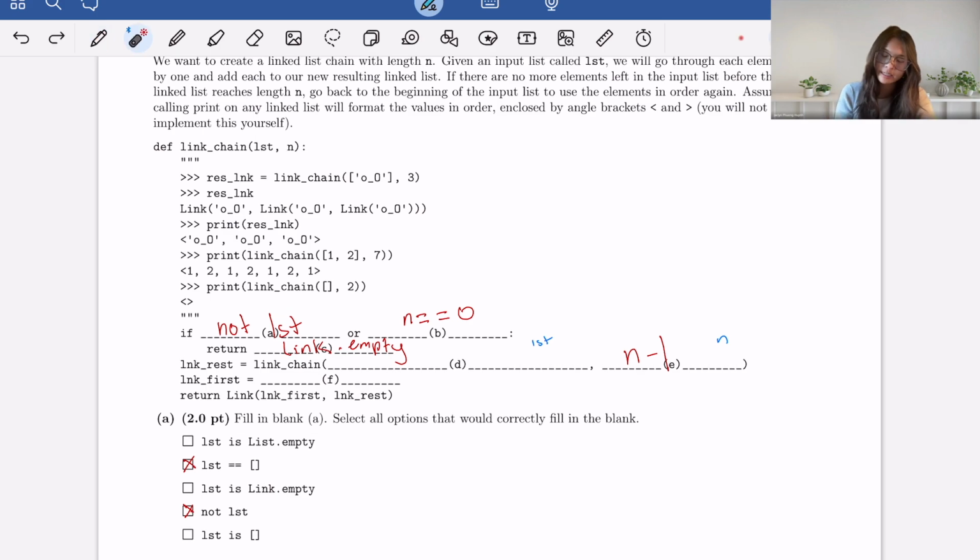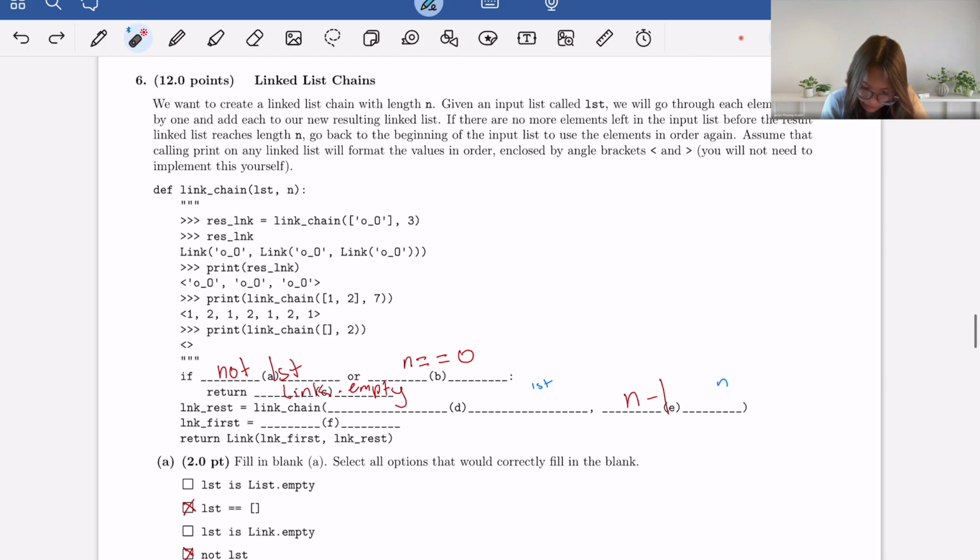In parts D and E, we are building the rest of our linked list, as you can see from the hint of this variable name. And if we recall from the problem, it says that if there are no more elements left in the input list before the result linked list reaches length n, we should go back to the beginning of the input list to use the elements in order again.